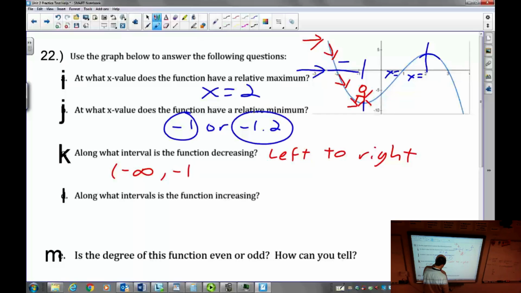Then we're going to be increasing after that, so maybe we should do the increasing interval. Oh, but we're not done decreasing, Mr. Newbold. Yeah, okay, you're right, we're not done decreasing. So also over here at 2, and then to the right, we're also decreasing. Ready? Climbing, increasing. Oh, decreasing.